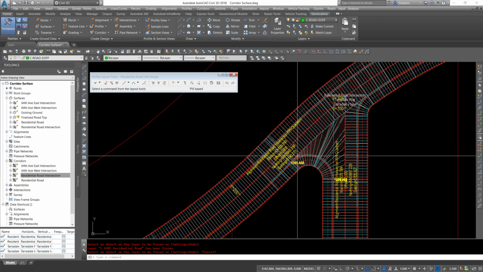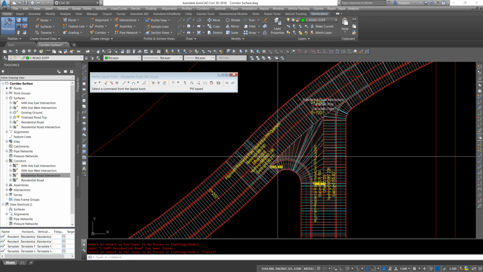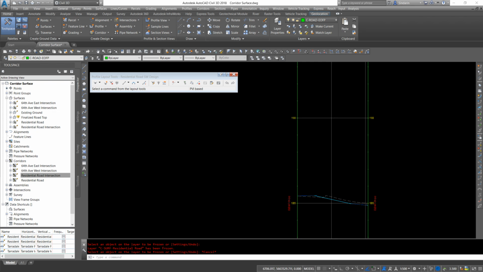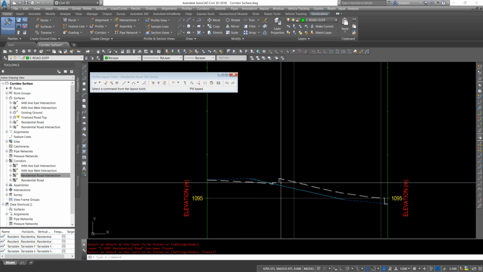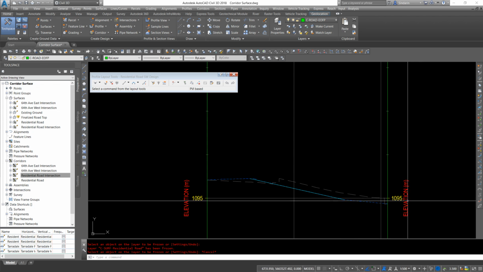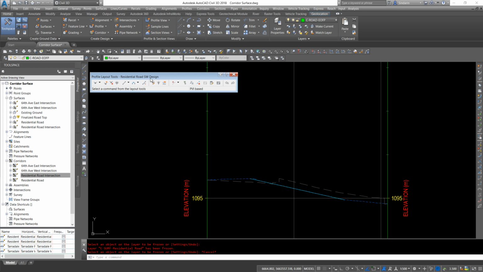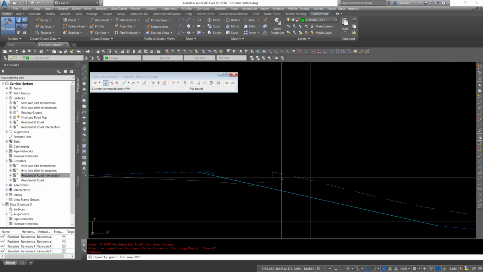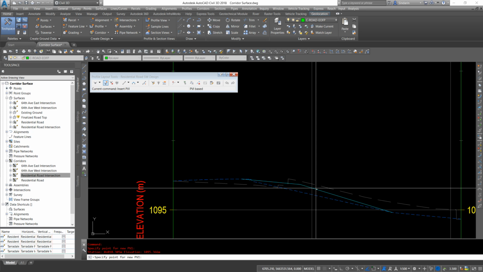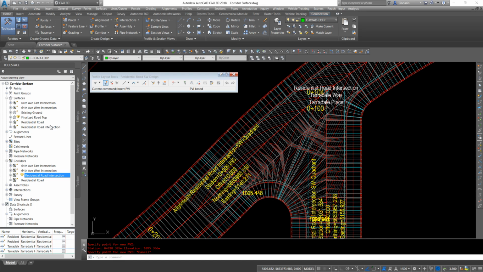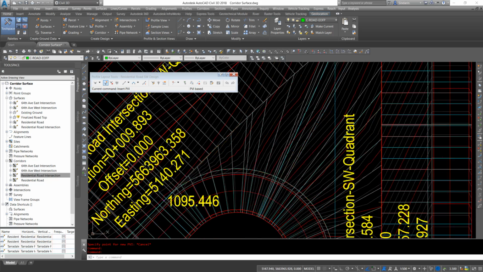Okay, let's do a little bit of tiny work on the line we've drawn and see if we can smooth this out a bit. We just don't want it to be this steep in here. So back to the profile, we want it to be a little bit more flat at the beginning and then get a little bit steeper as it goes around the corner. So I'm already in the Residential Road Southwest design. I'm going to add another PI, and we'll just put it about right there. We'll come back. We will rebuild our corridor, and it looks like it's smoothed it out a bit.